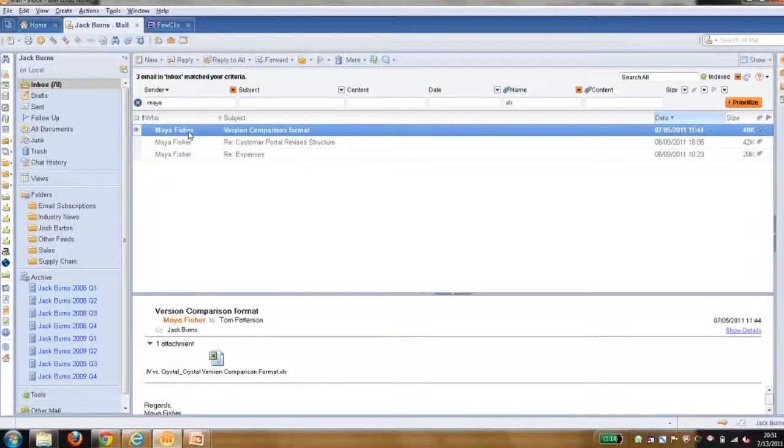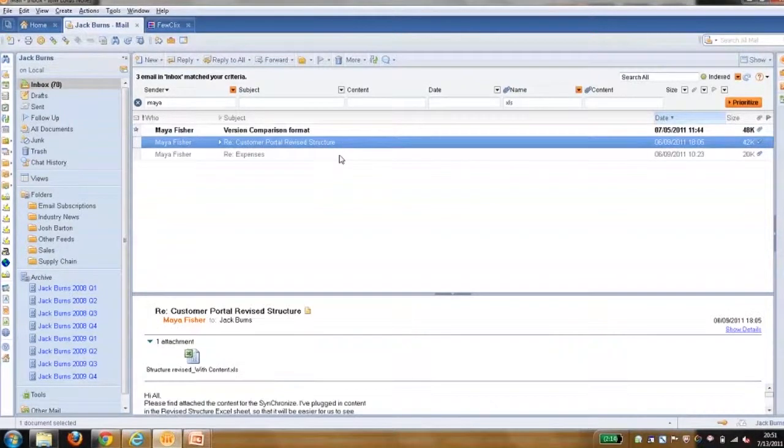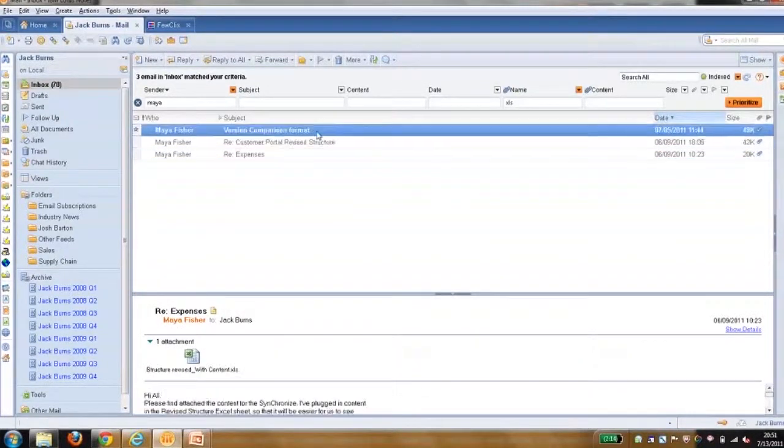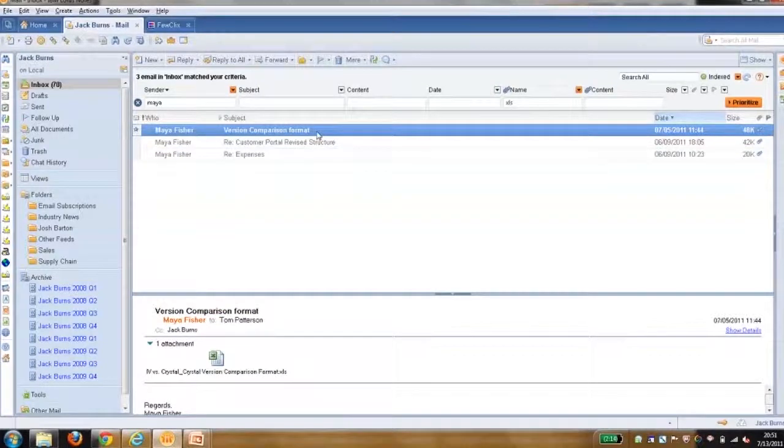Now, for a minute, let's assume that I didn't find it. I mean, I looked through these 3 and these are not it. Now, there is a possibility that the email message was sent by somebody else with Maya and me in copy. Right? That is many times why we aren't able to find email messages, because we assume that it's from somebody, but it could be from somebody else.